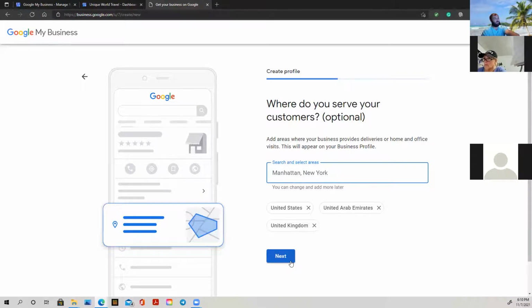I try to stay away from the countries that the currencies are lower. Like I don't use Czech Republic on here because their currency is a lot lower than what our currency is. So if you try to do quotes for them, they might not want to book with you. So I try to stick with the places that the currencies are similar.